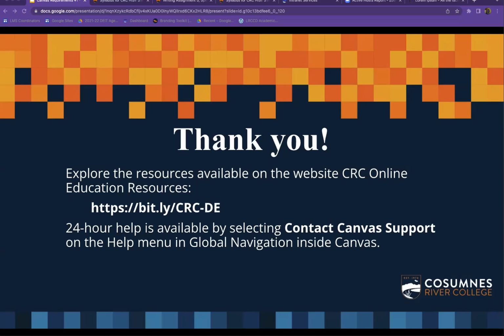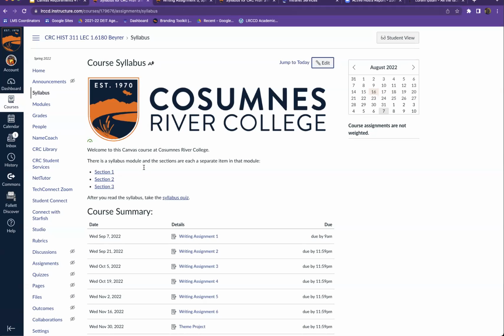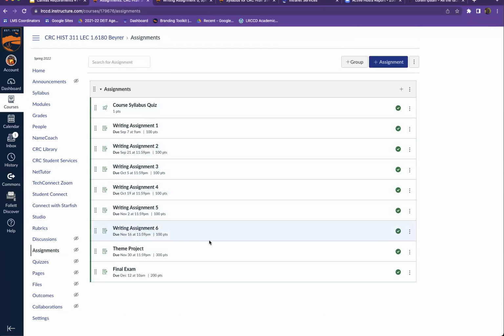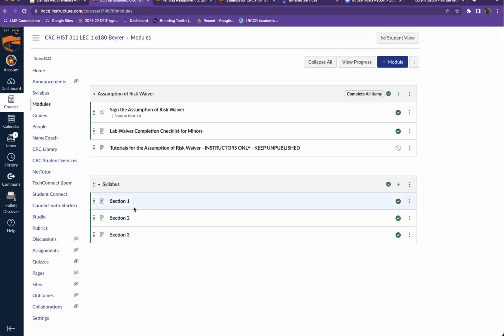Because that way, if I'm putting my assignment instructions on one of these assignment pages, my writing assignments, and my syllabus includes a bunch of information about the writing assignments, they're obviously important in this course. I'm not going to repeat all that information in every one of those assignment instructions, but it's important that students have access to that information about the assignment at the moment they're doing the assignment. Then in each of the descriptions for these assignments, I could add a link that goes back to one of these content pages for that particular section. So that is a reason to do that.